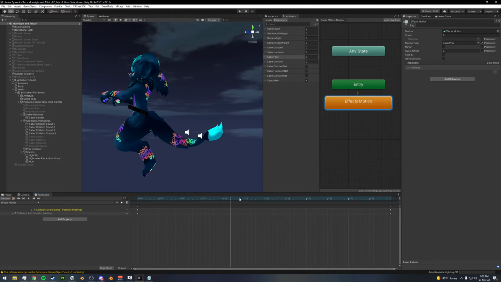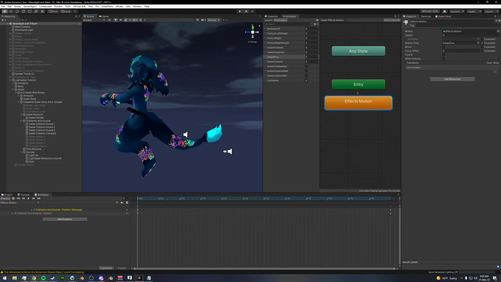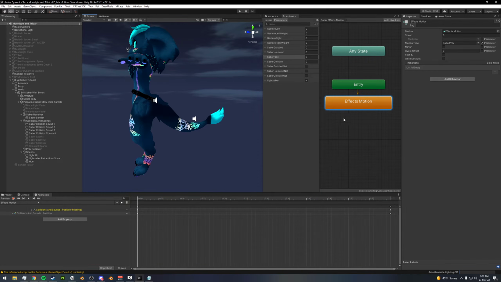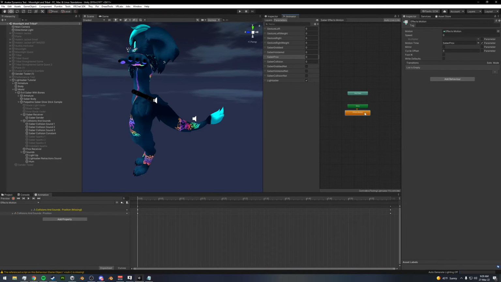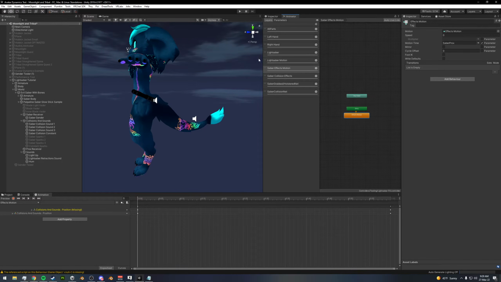So this right here is actually driving our game object up and down our beam here based on the location of where someone is in the proximity receiver. This layer is super simple. I don't think I mentioned this at the start, but I don't use write defaults. So this is with write defaults off. This is driving our proximity just up and down the actual beam itself.